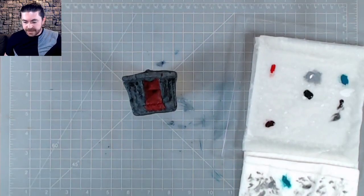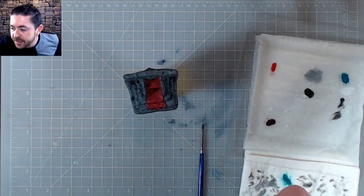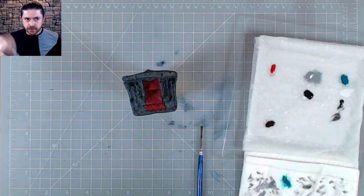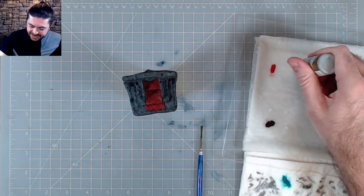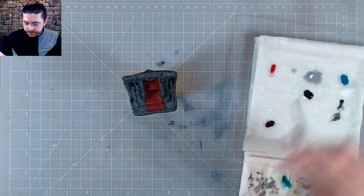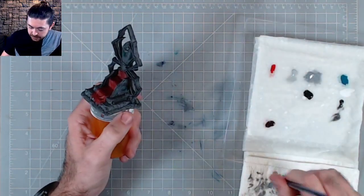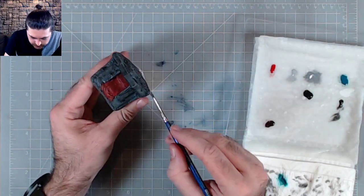Now, let's go ahead and get an even lighter gray out. And that is going to be our second pass on the body of the throne. So we're going to move into Army Painter's Ash Gray, which is a decent step up. And this one, we're going to go very light on the main body of the throne. To be honest, we might aim for just doing some edge highlighting on this. So again, very light.